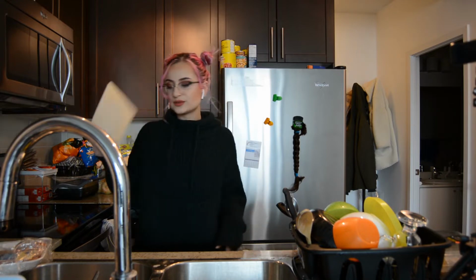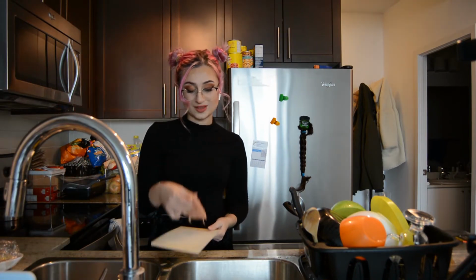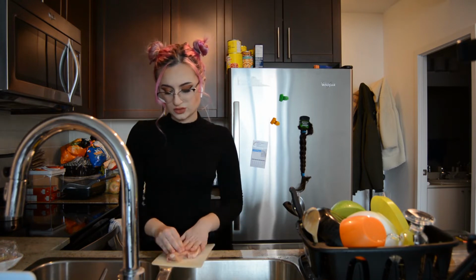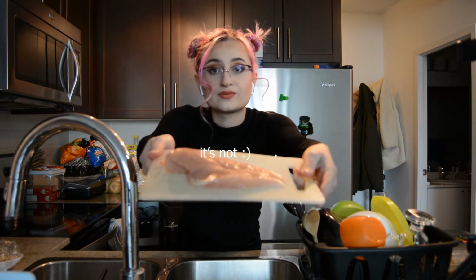So we're gonna need this. We're gonna take a piece of chicken. Make sure you wash your hands. My hands are pre-washed because I'm a freaking G. So we're not gonna cut this in half. This is what your chicken will first look like. I have no idea if it's focused, but yeah.